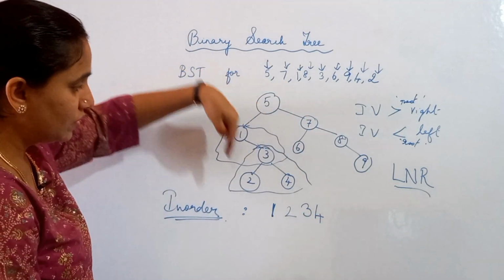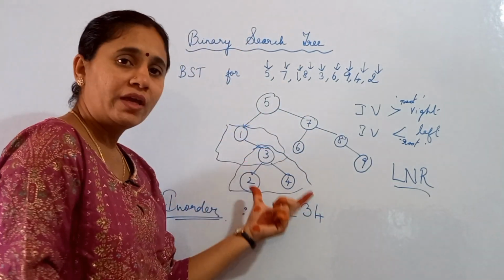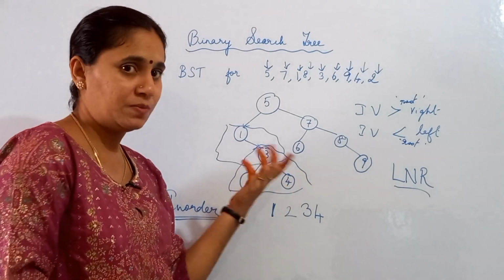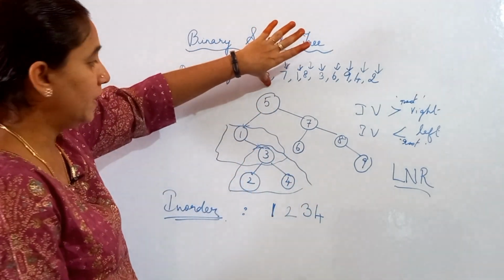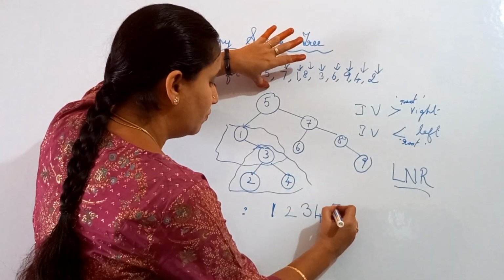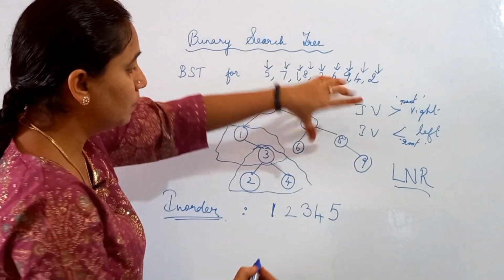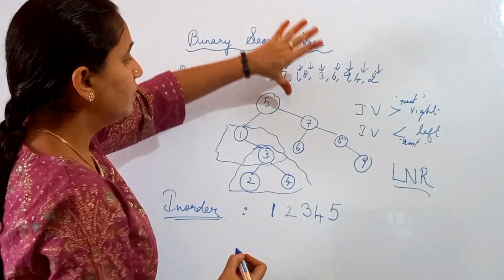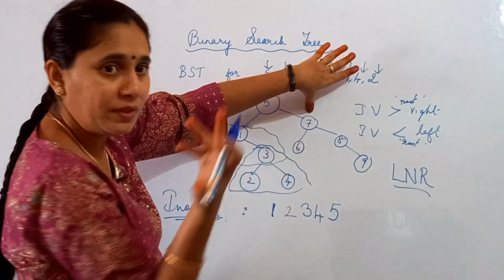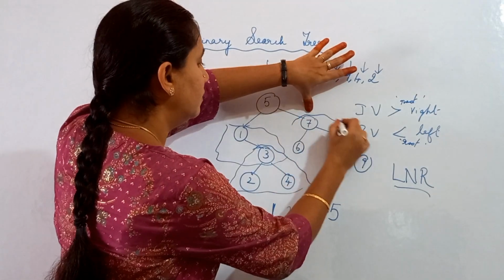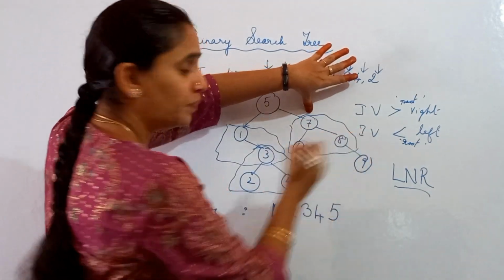Okay, according to this, all my left nodes, the left subtree, have been completed. After finishing the left node, what should I write? My root node. So 5. Now you jump to this right subtree. After finishing this root node, you have the right, but this is not my child node. Still I have a subtree, isn't it?